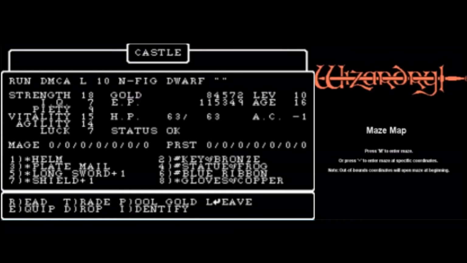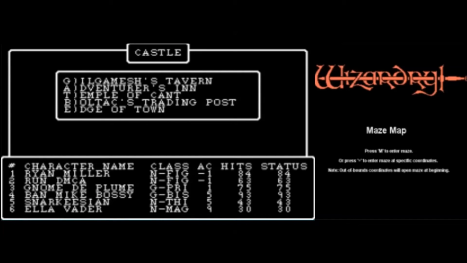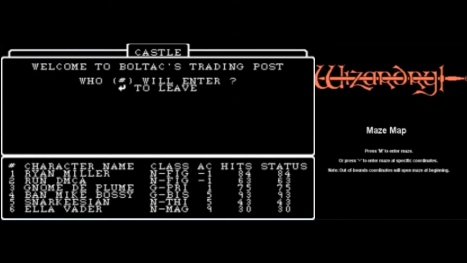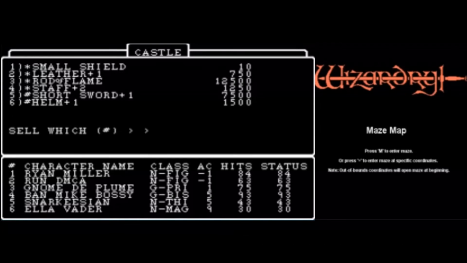Alright, so we're going to give him that +1 helm, but the first thing we got to do is have him sell his existing helm to make room in his inventory. Okay, so let's get out of Gilgamesh's. Let's go to Baltax. Let's have Band Mike Bossy sell.